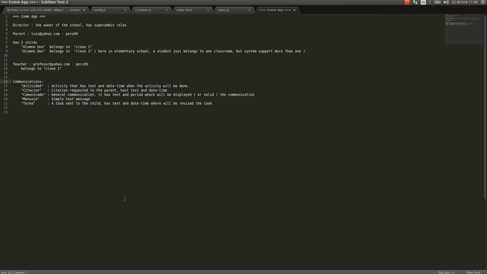Then we have other entities related to the communication. Here it is in Spanish. All the system was built in Spanish because the purpose of the app was to use it here.